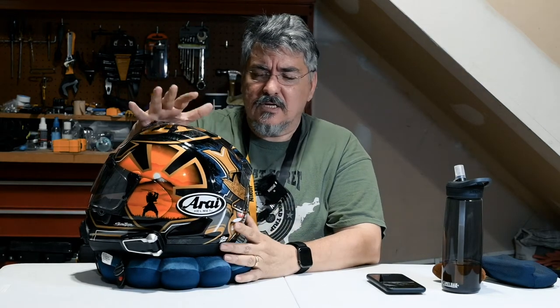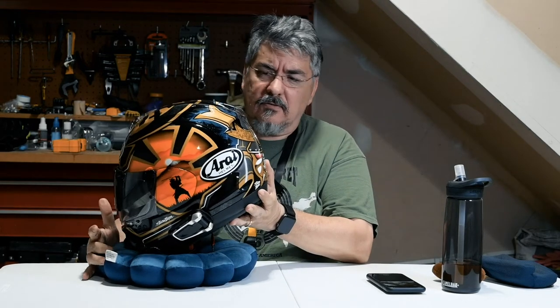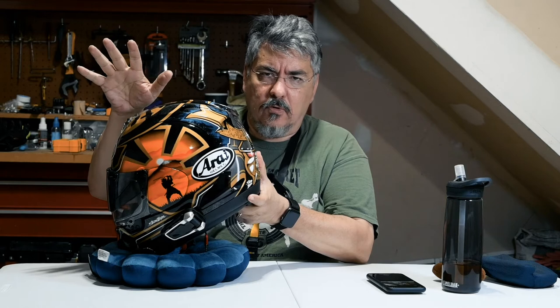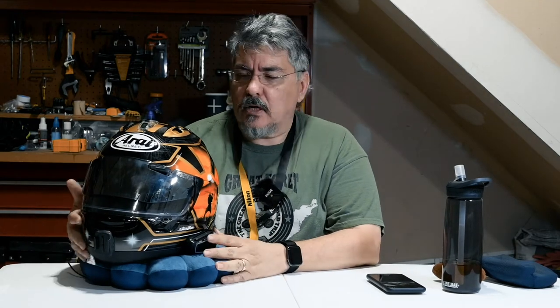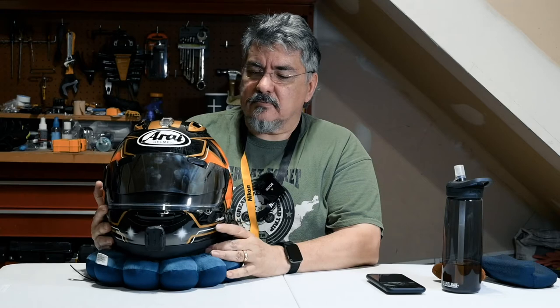The other thing: it's a very stable helmet. Typically I cruise the highways around 80, and I've had it up to about 85 or so on the Fat Bob in a semi-forward leaning position — the helmet is extremely stable. If you're riding on a sport bike or leaning in a more forward position, there's a spoiler on the back that pulls up to give you more drag on the back of the helmet to help with stability. I've never pulled it up; I just leave it there. I'm usually in about a three-quarters seating position on the Fat Bob. Very, extremely stable helmet.